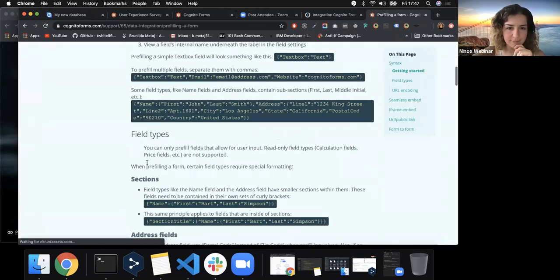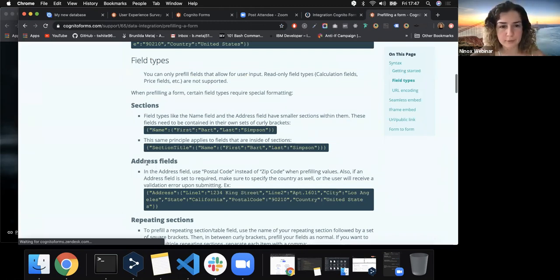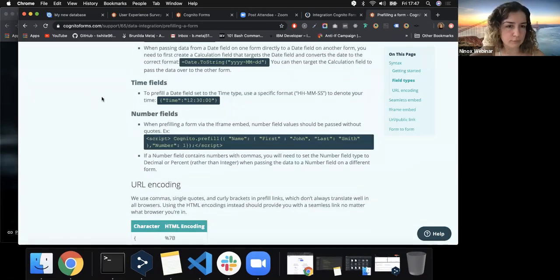I remember this. Actually, there is an option to create pre-filled forms. Let's look through it together.